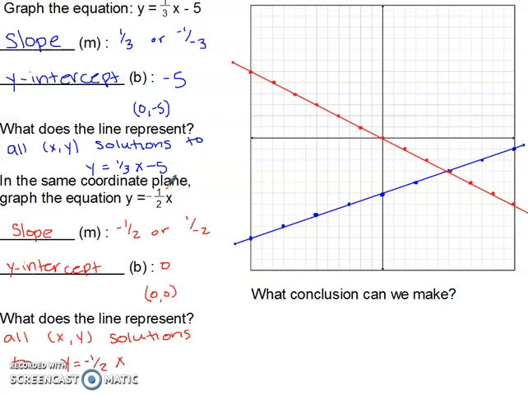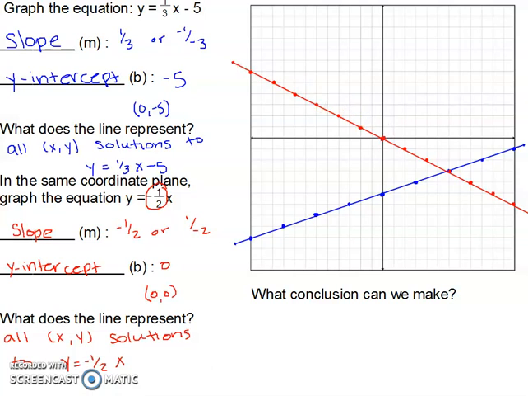I've got a slope of negative 1/2, so negative 1 over 2, or I can move that negative to the bottom and have 1 over negative 2. My y-intercept is 0, so I start my graph at the origin where y is 0, and then following that first slope, I've got negative 1, positive 2, down 1, right 2, down 1, right 2, until I run out of graph, and then I follow it to the left, going up 1, left 2, up 1, left 2, and so on until I run out of graph.